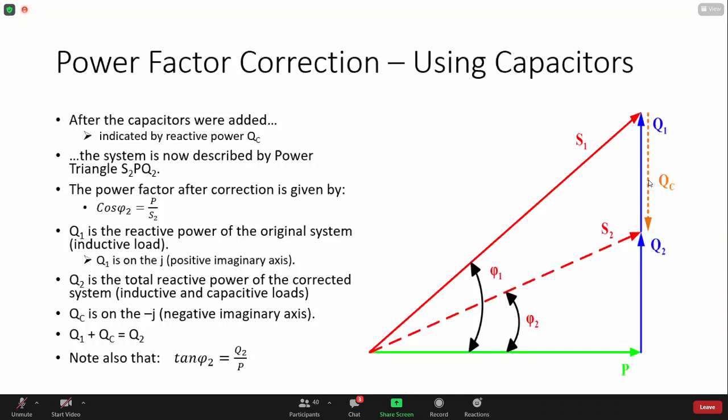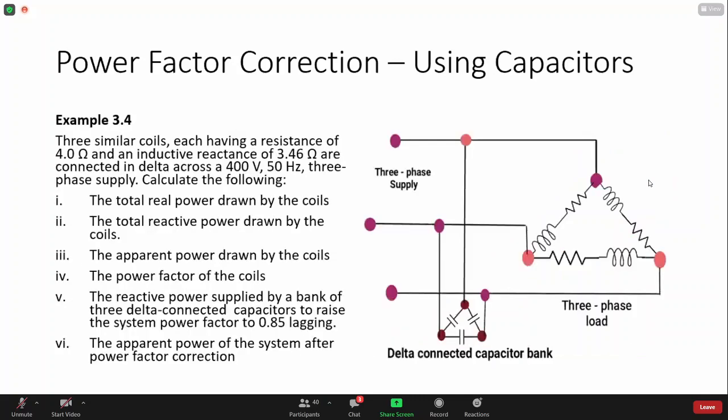But then there's also a cost factor that you have to consider. One of the things you have to consider as the engineer is, is it worth raising the power factor to unity? Can I afford it, or can I live with a 0.95 or some other value? That's one of the questions you would have to ask yourself. But theoretically, it's possible. Yes, sir. All right. Good.